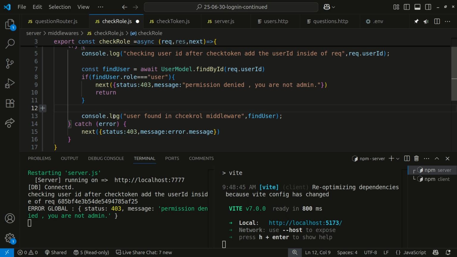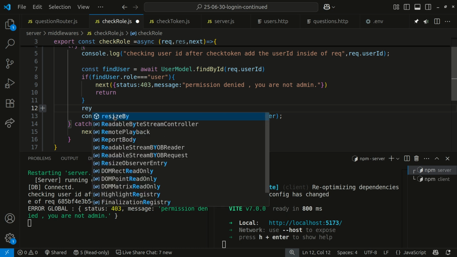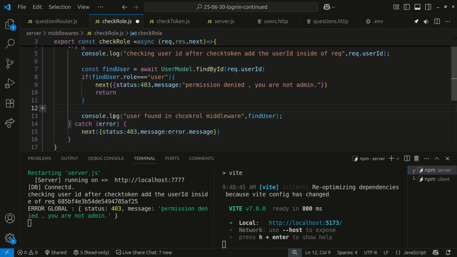Return. If you do return, it means it does nothing. Yeah, return means stop here, that's it.